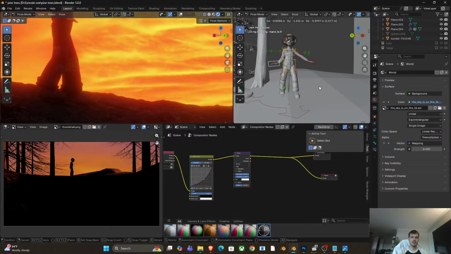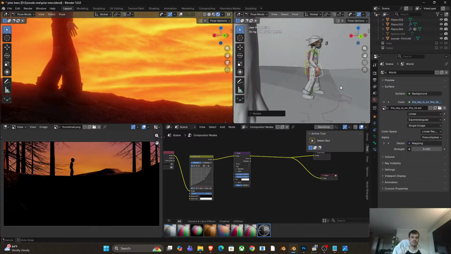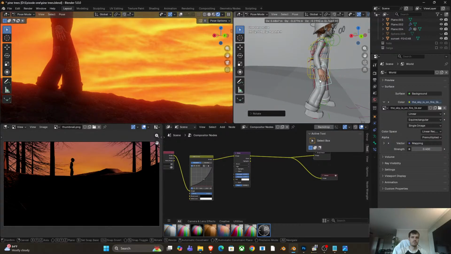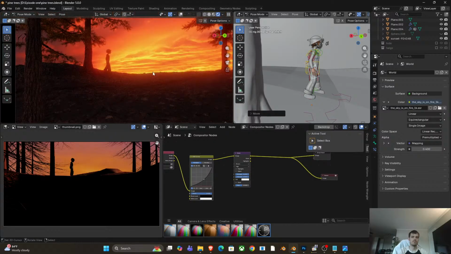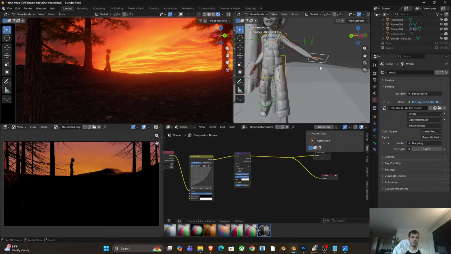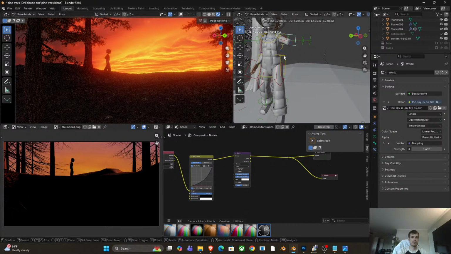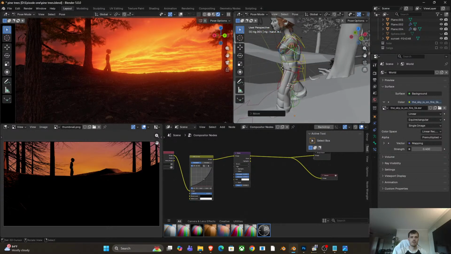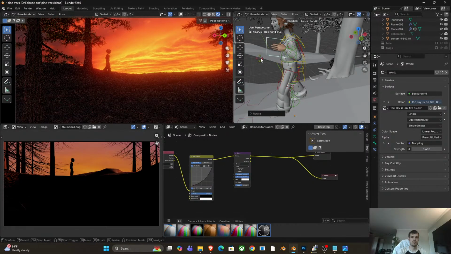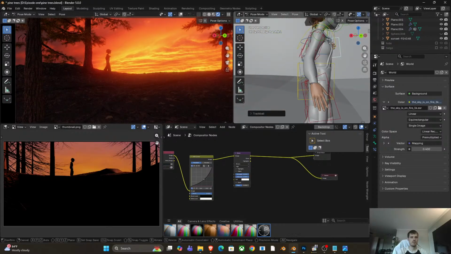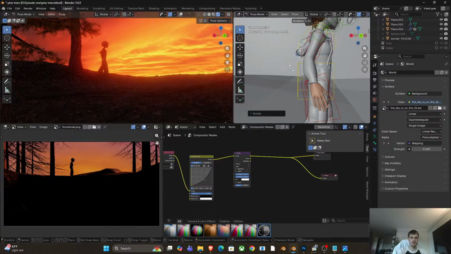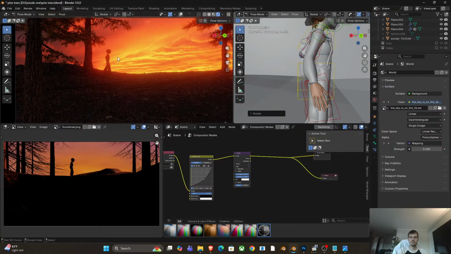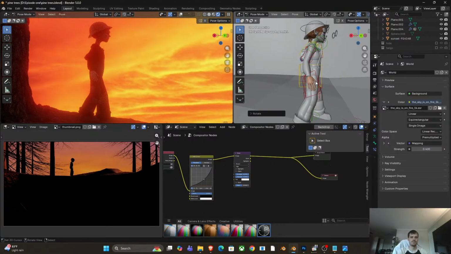Have a box with her also. She doesn't have any props with her. She's supposed to have a box and a bag, like a backpack. But anyway, we're going to do the animation later. This is just to see her in frame.